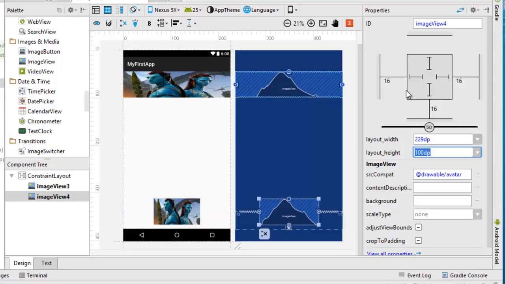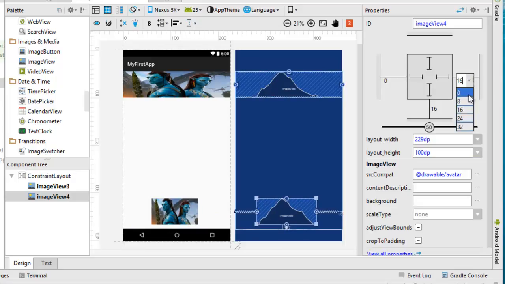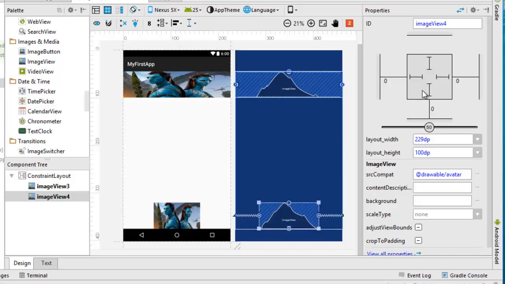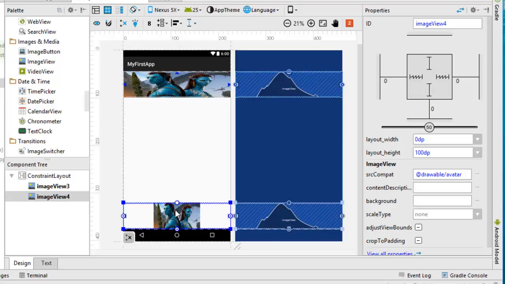Yes. Now I don't need spaces between the layout and the image view, so I'm just going to make this 0, and my image should fit to the layout size. So I'm going to make this any size. Okay, so I have made this any size.